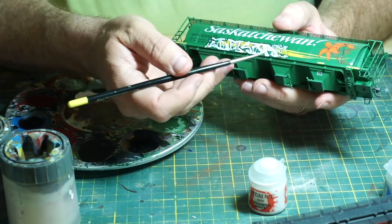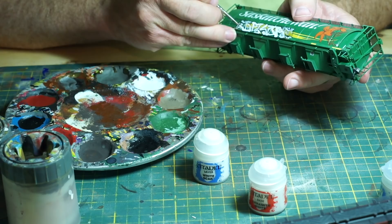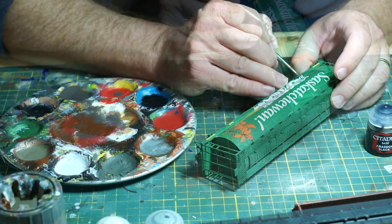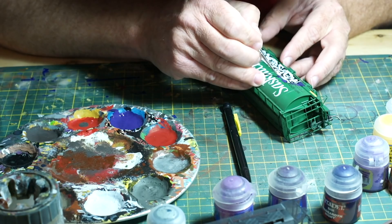If the graffiti is a brighter color like red or yellow, it's a good idea to start with white, especially if the car is a darker color such as this green. When painting, make sure the paints are thinned down enough with water to apply without leaving brush marks, but not so thin that they don't cover enough. Thinner is better than thick because you can always come back and do touch-ups after the first application dries. Once the graffiti shape is filled in, come back with the outline color — in this case, black — and retrace the lines from the Micron pen with a very thin brush. Fill in the shadowed areas where appropriate. Most large graffiti works also have various embellishments, so once the base shape is done, you can come back and work on the fancier bits.